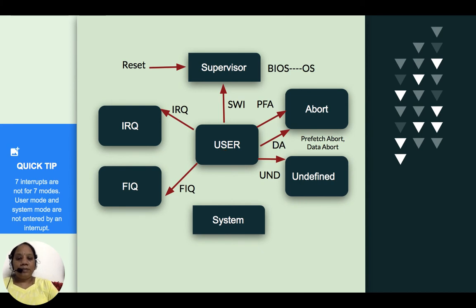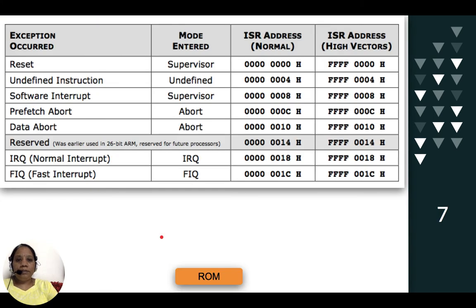So this is about the 7 interrupts of ARM7. Now moving on to the vector address. We have seen in 8051 also that whenever there is an interrupt, that is your memory, your 4 GB memory in ARM will be allocated some spaces. Say, for example, if you go to this memory location, you will have a set of instructions that will say how that interrupt has to be processed. And that starting address of that memory location, you call it as vector address. We have seen this in 8051 also.